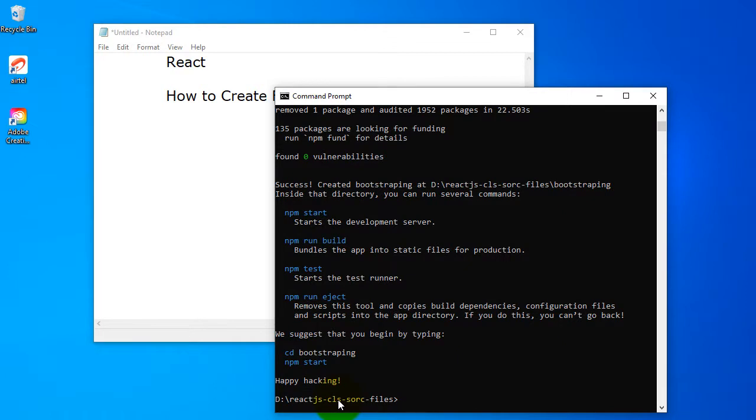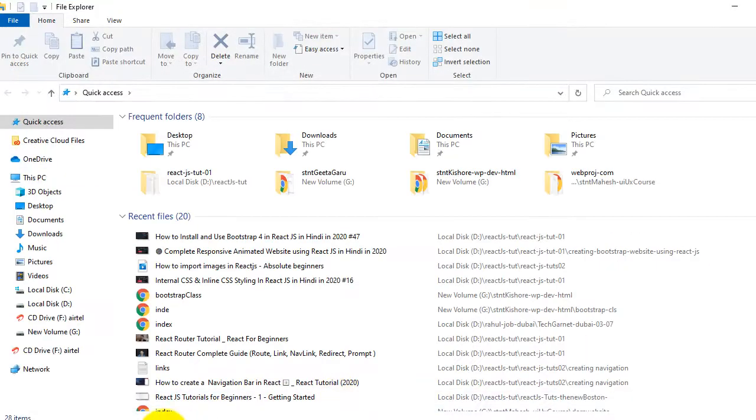Yes, we installed npm. Here, npm creates a root folder for our website. Let me see where it is. So in the D drive, let me see.